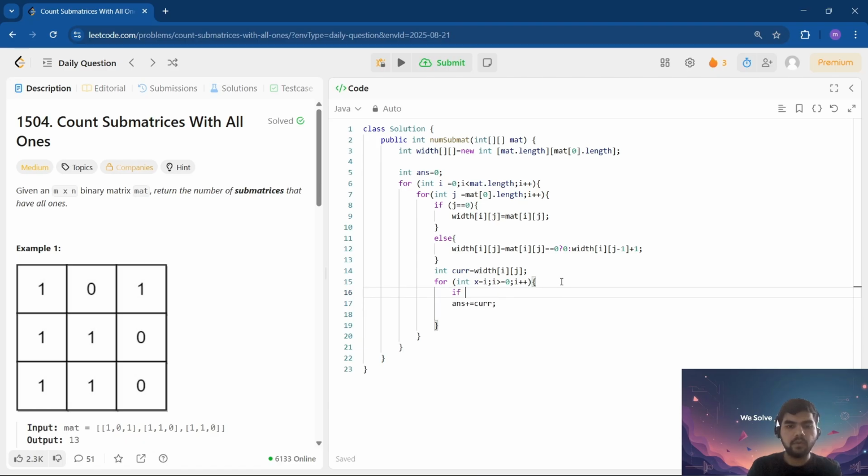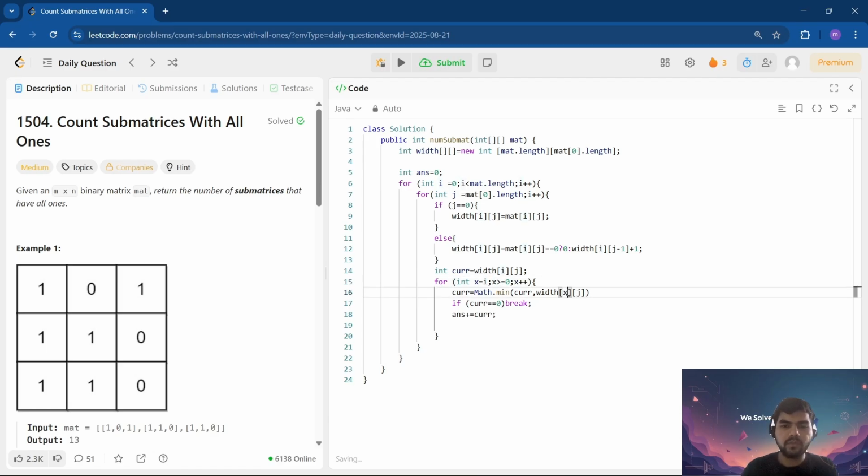If it's 0, then we will not do anything. If current is equal to 0, we'll just break so that we don't iterate for that. Current equal to Math.min of current comma width of x and j, not i j, sorry, it's x, my mistake.